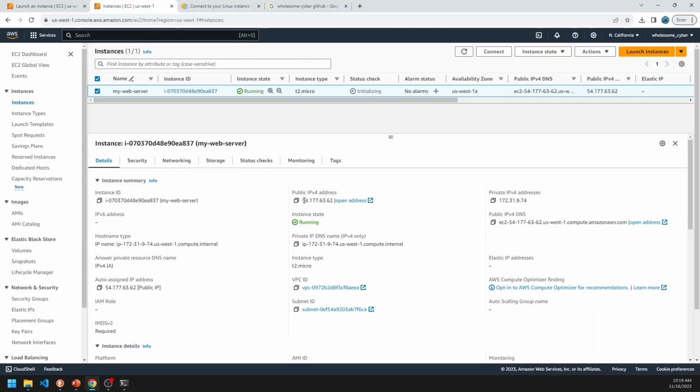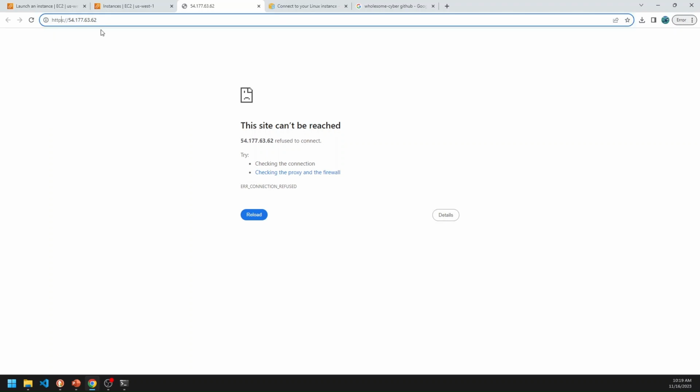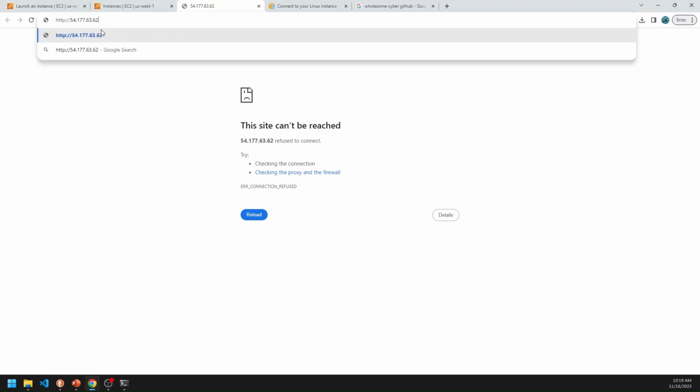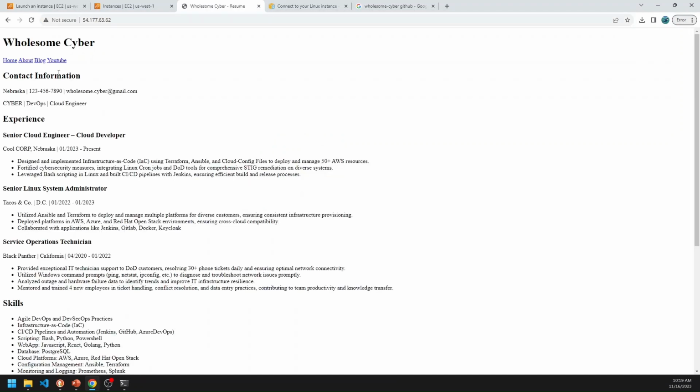And AWS makes it easy. We can just open the address. Here it goes, it's loading. No, it didn't work. But why? Well, remember, we talked about security groups. We're trying to get to it using HTTPS. Let's see if we just change our port here, and there we go. We changed it to HTTP. We put the port 80 at the end of it, and here we go. Our index.html is now showing.